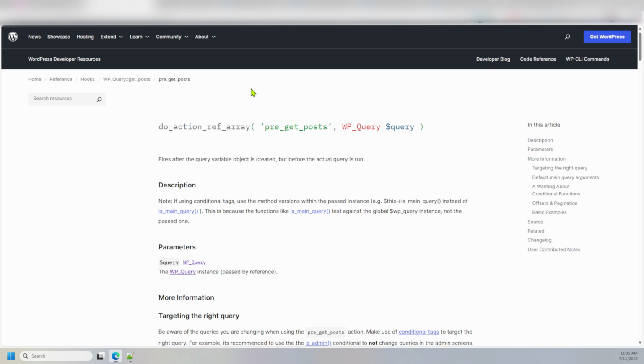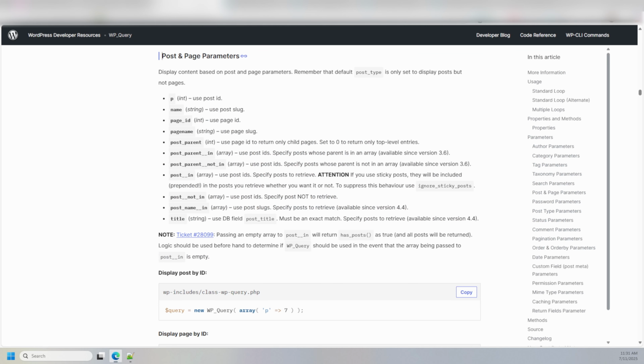If you want to learn more about WP_Query, developer.wordpress.org talks about the query class in great detail. For example, here's a section on post and page parameters. And here's all of the things that we can work with to help us filter the posts the way we need them to be filtered. There's authors, categories, tags, taxonomies, et cetera. So there's lots of information here if you really need to do some custom work in setting up that filter for your Elementor widget.